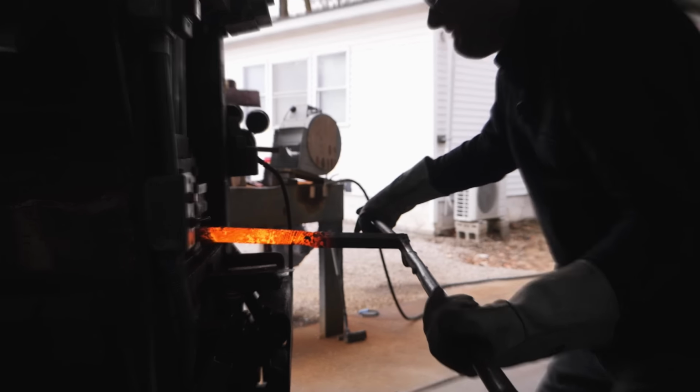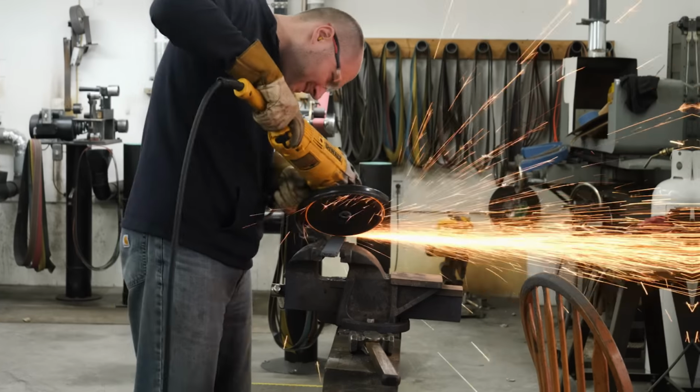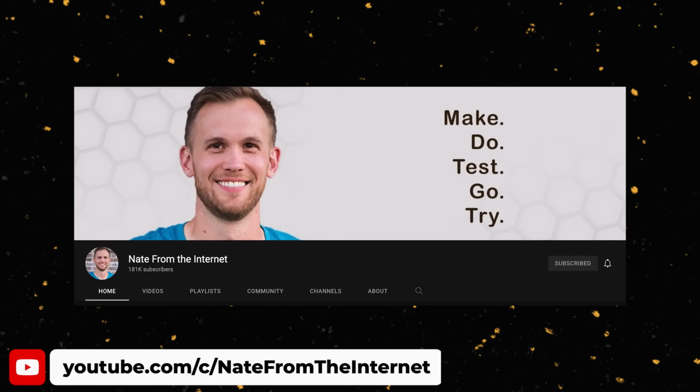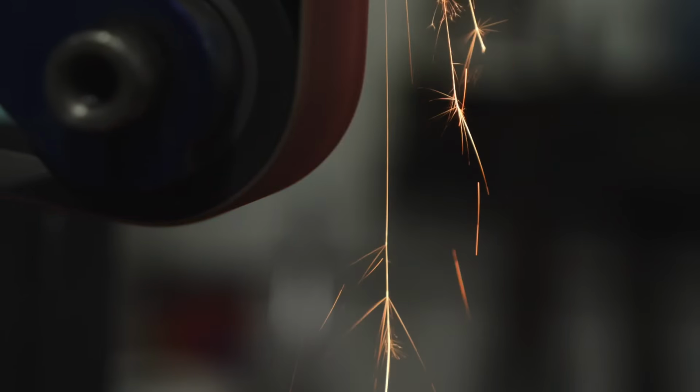In this video, I'm making Firestorm Damascus. Making a pattern like this takes me around 2 days. At the end of the video, I'm gonna be sending this billet to Nate from the internet so he can make an epic knife out of it. This will be an awesome collaboration build. So sit back and enjoy the journey.